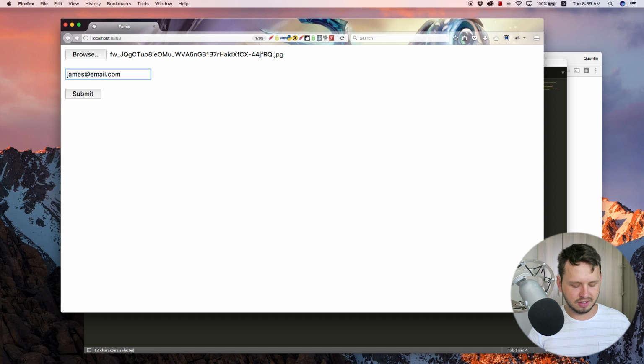So james@email.com, right? Now, if we go out of this box, you can see that we don't have an error, and I can actually submit this form because this is a valid email address. The email address might not actually exist, but we do have a name, we do have an at symbol, and we do have a domain at something.com or at something.co.za or whatever it is. So the browser knows that this looks like a valid email, so we'll go ahead and let the user submit the form.